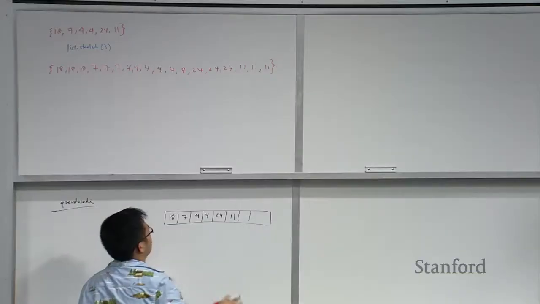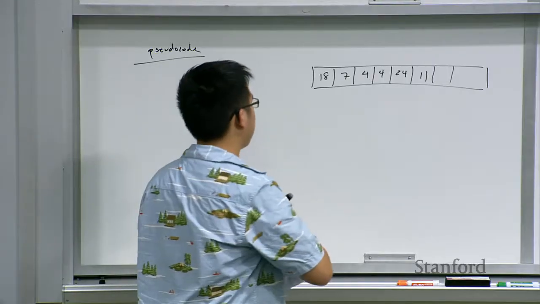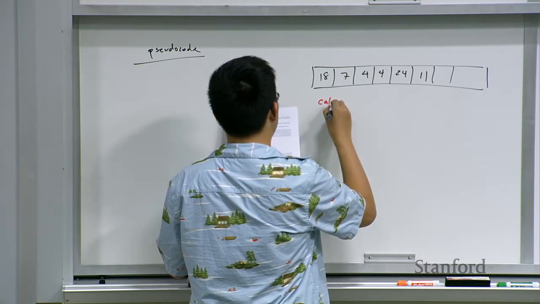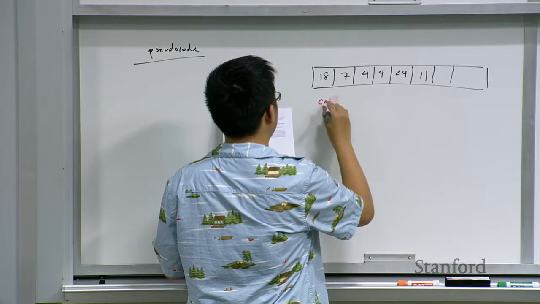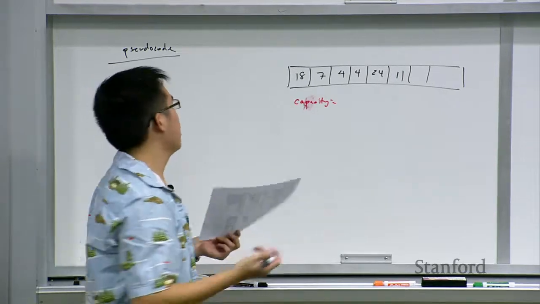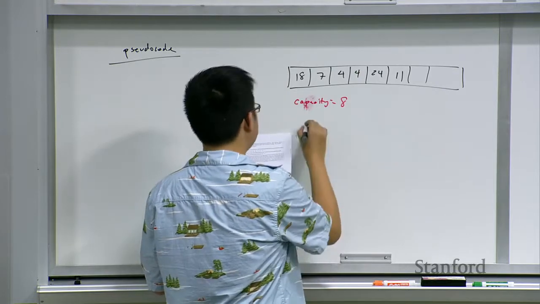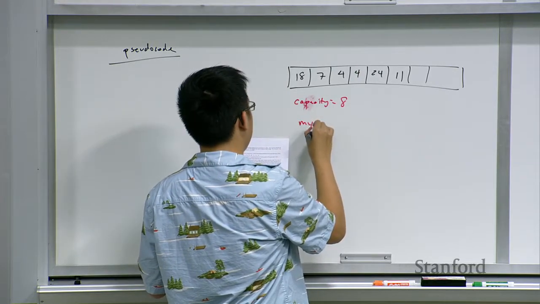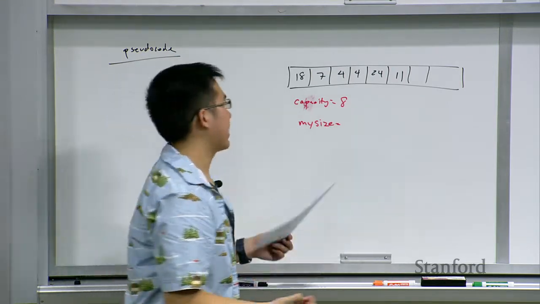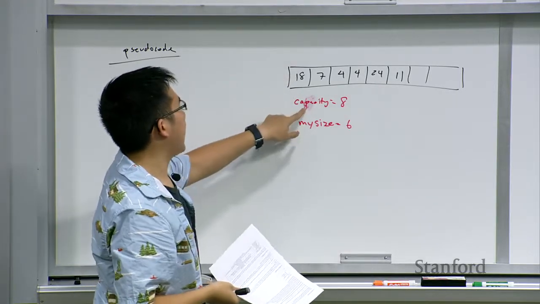Recall from lecture that internally we stored the elements as an array. And there are two concepts to remember. One is called capacity. We're storing this member variable called capacity, which is essentially the largest possible size of your array. Right now it's 1, 2, 3, 4, 5, 6, 7, 8. While my size is the actual number of elements in your array int list, which would be 6.